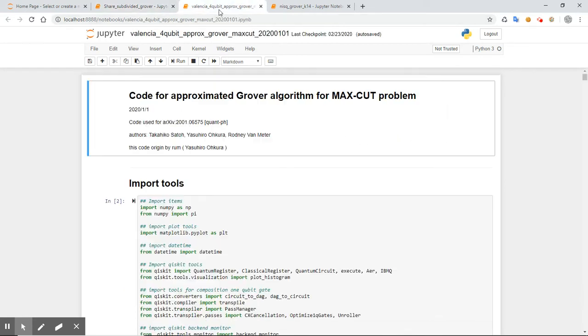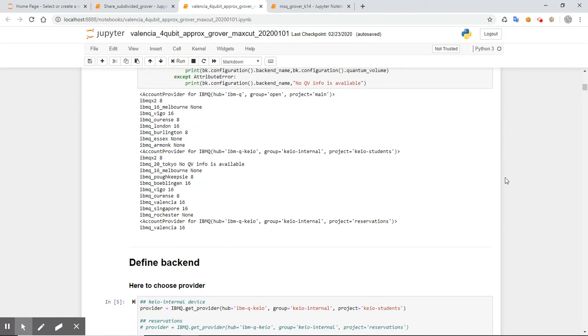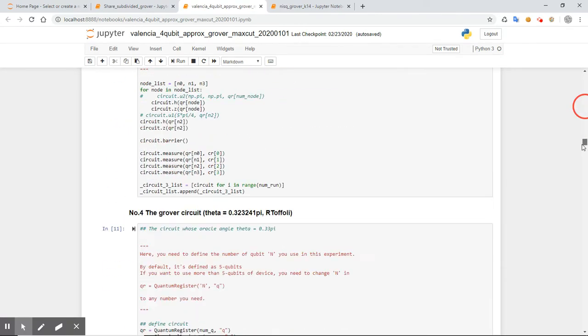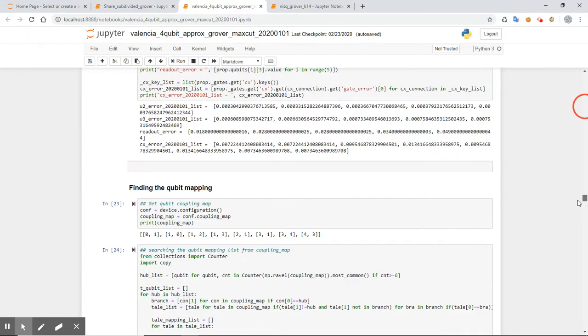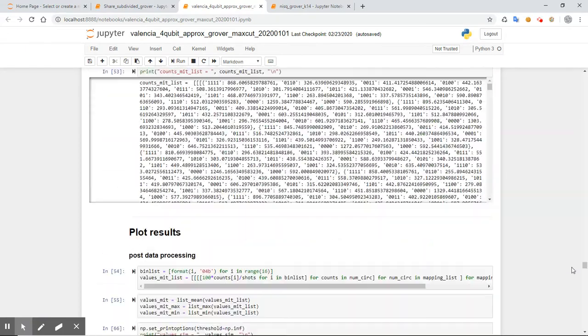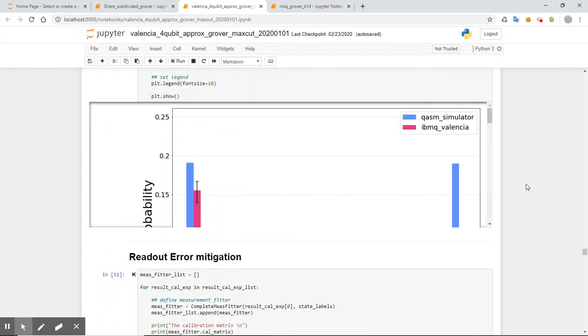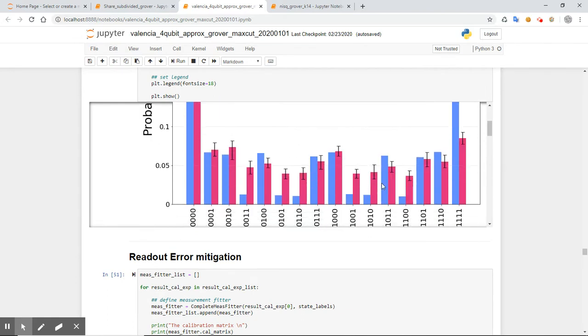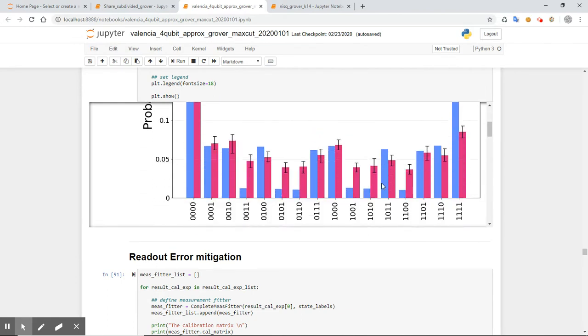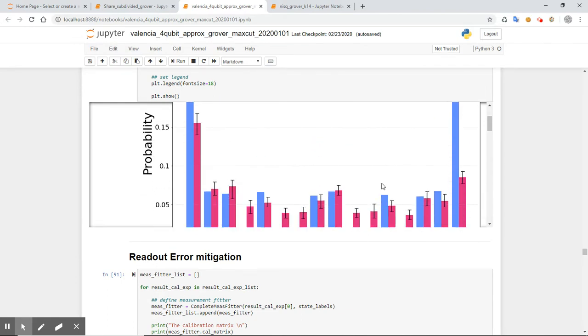And with Valencia, let's see. Let's try to look for the details, for the results. Simulator results. Oh, well, so it's there. So Valencia looks better.